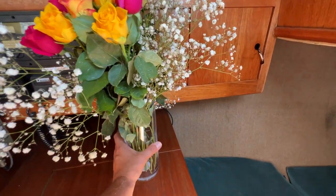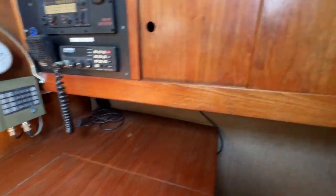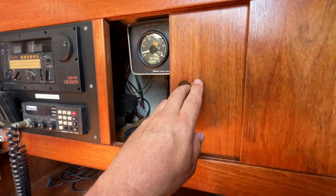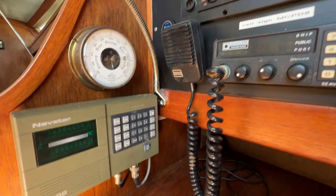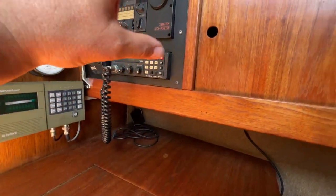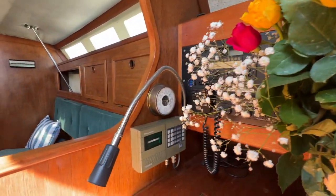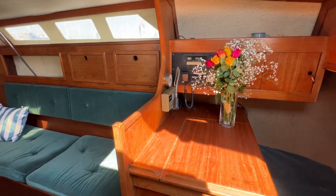I'll just move the flowers out of the way and if I take a seat, we can look inside the cupboards here and we find some quite old, very vintage instruments, very nice and kitsch. Many people will opt to swap these over for something a bit newer and there's room here to do it, room here for some bits and pieces, room under here, you could replace these if you want, there's room in the cupboards and up here too. She's all about lots of room, there's stowage absolutely everywhere.